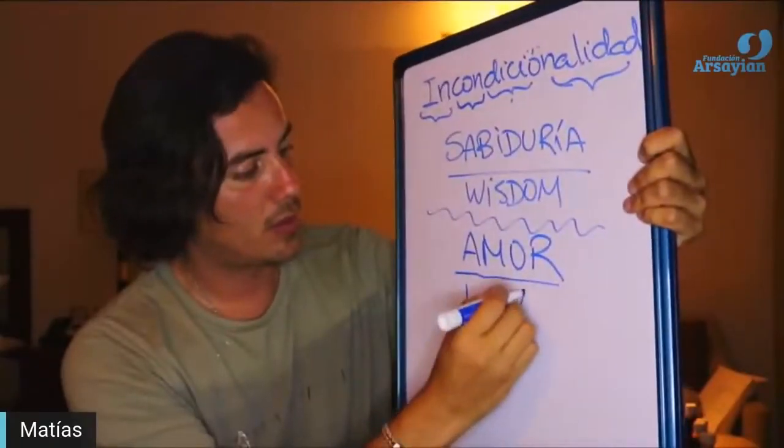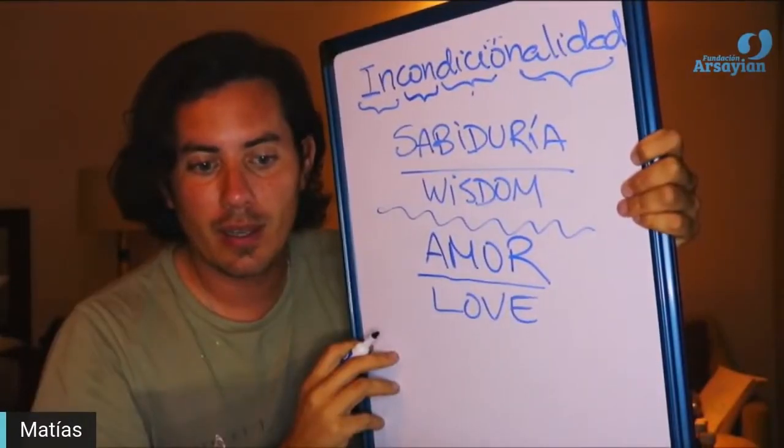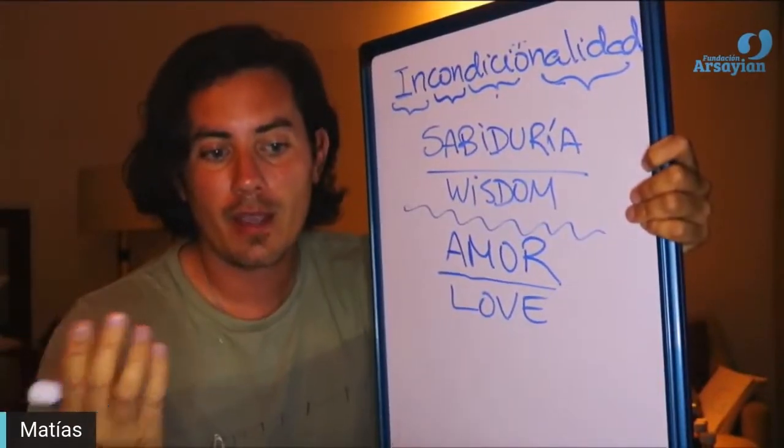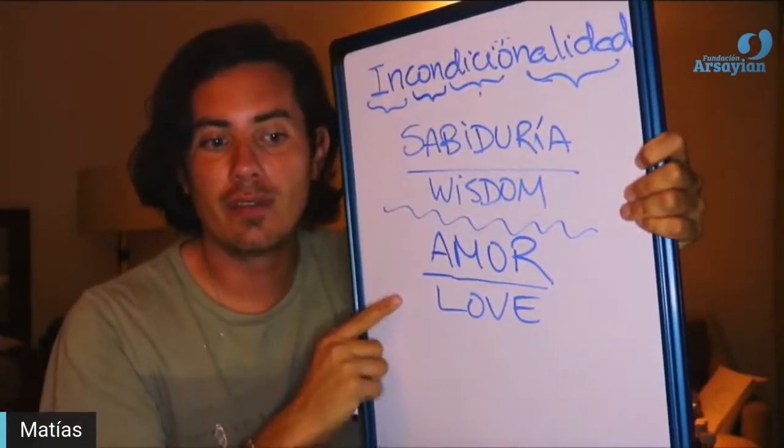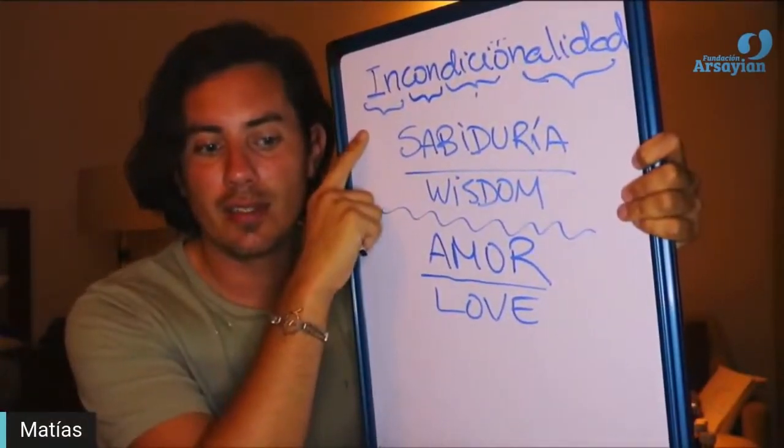For that, I have to be open to listen to everybody and to hear many other truths, to learn something always, to be open to receive the knowledge of others, not staying with only what I know. How can I be unconditional in love? So how can I love with unconditionality?